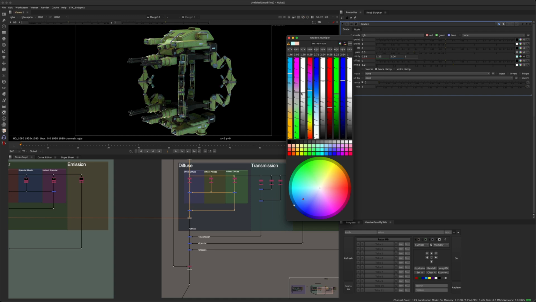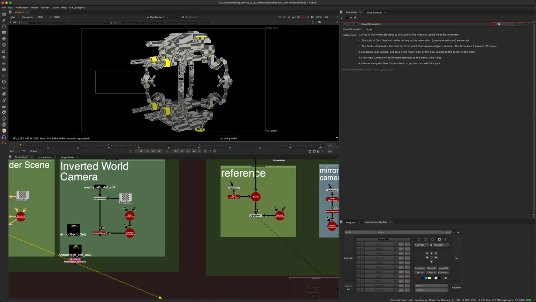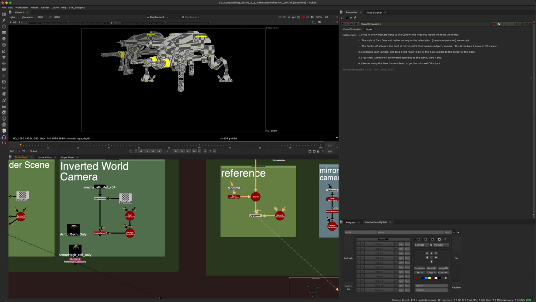which is really what you need when you're going to these extreme levels. But what if your reflection is not on the ground plane and it's not as easy as just flipping the world upside down in Y? And what if it is a reflection just in an arbitrary direction in space like this, where we have it behind our armor mech and showing you from the reverse angle there? So then it becomes a little bit more difficult.